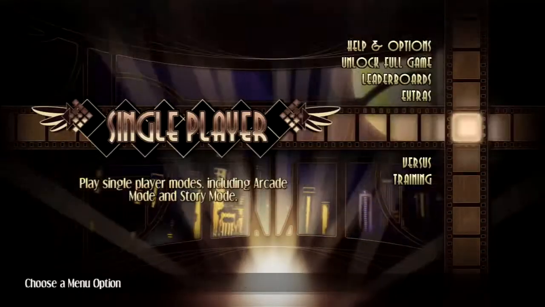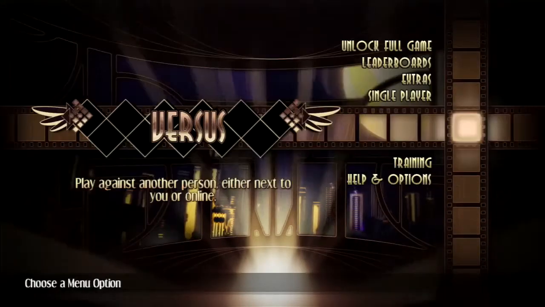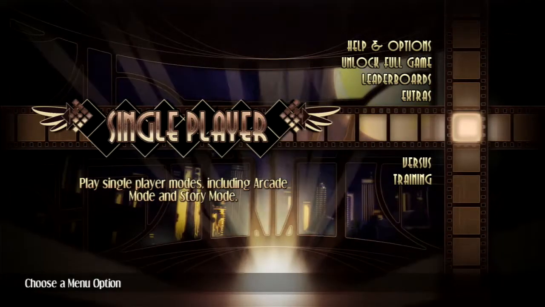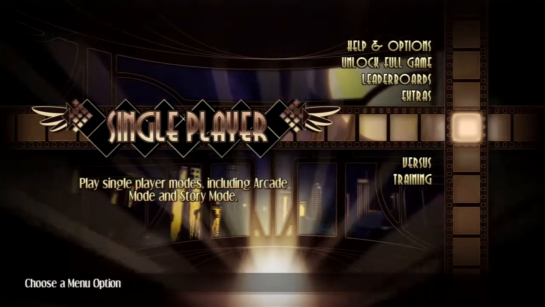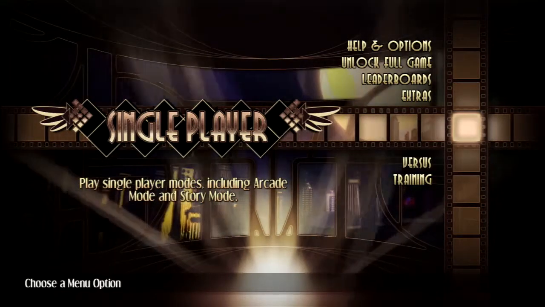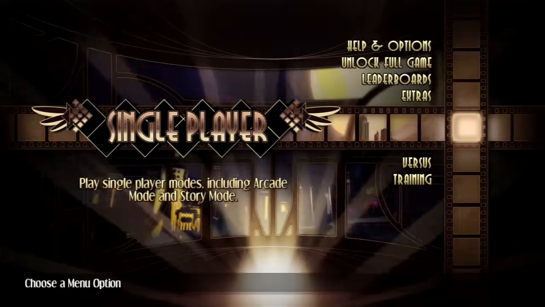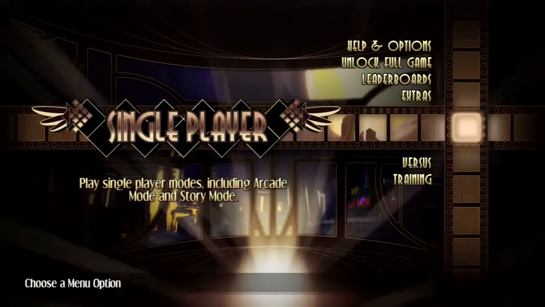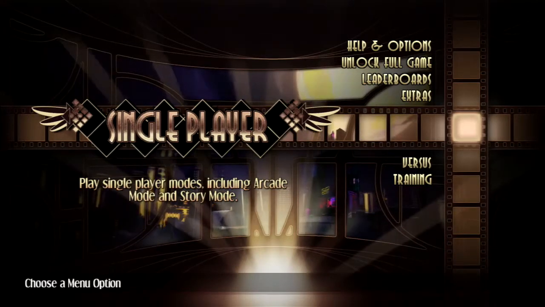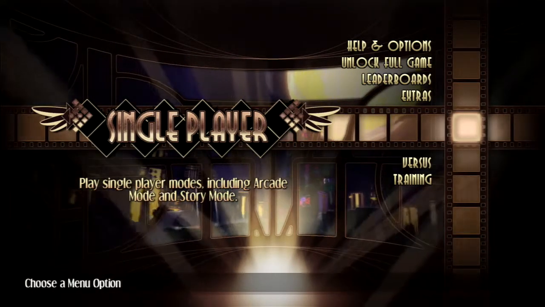Alright, let's try Versus. Can we try Versus? Local only. Okay, so that was Skullgirls Encore. I like it, but again, it's another fighting game where the tutorial is only good for people who've played fighting games, because I've no idea what any of the freaking UI buttons mean. But I still like the art style, the attacks are really cool and awesome, the characters are pretty awesome, I like the noir type setting, it's pretty cool.